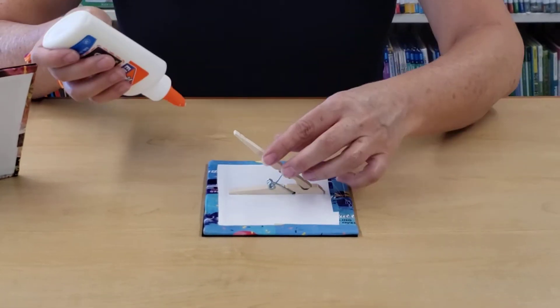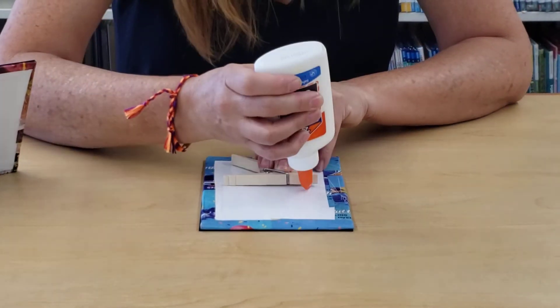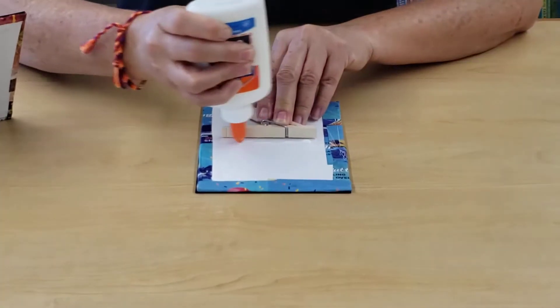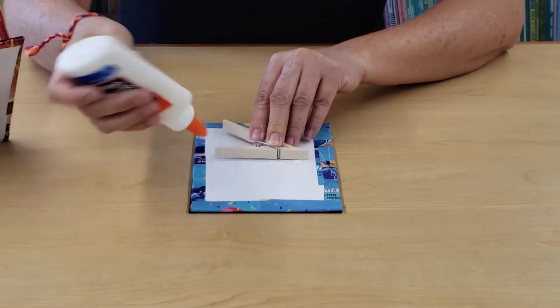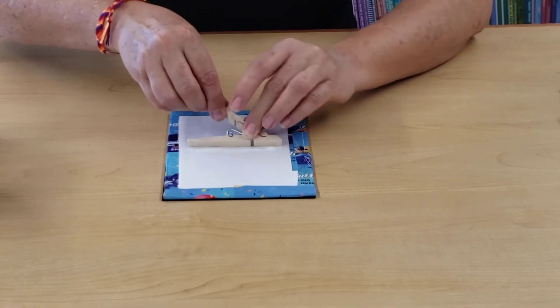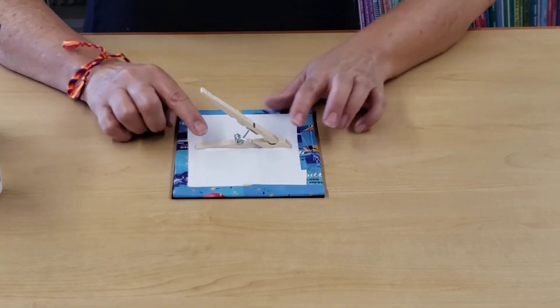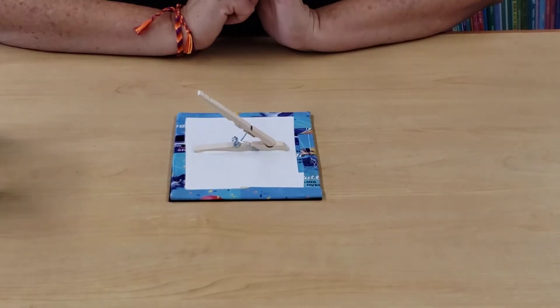Find exactly where you want to place it and get your glue. I would tip it sideways like that and place the glue down on here. Hot glue works well too — if you have a hot glue gun you could use that. But Elmer's glue works as well; you just need to wait until it's dry. Set it like that and just hold on and wait.